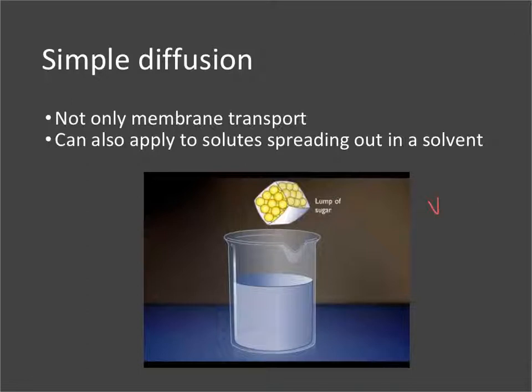This is a video kind of illustrating that simple diffusion and showing how something like the molecules in a lump of sugar would spread out in a solvent. I can't play the video using the program I'm using to record this, so I recommend that you go to the Google Slides and press that play button to watch this video so you can see the demonstration.